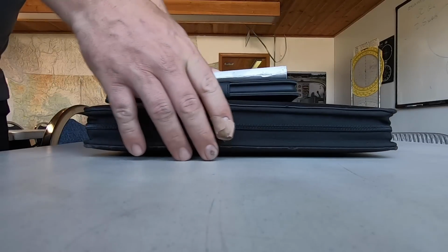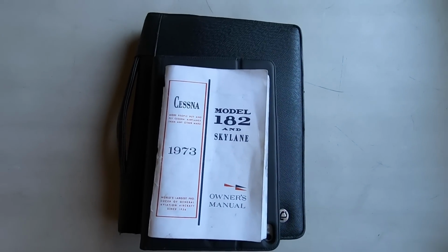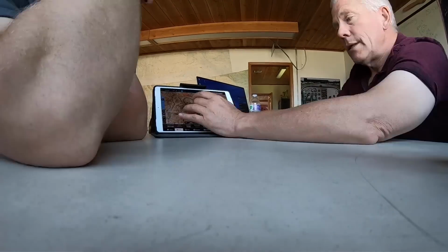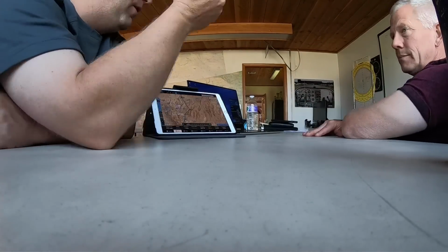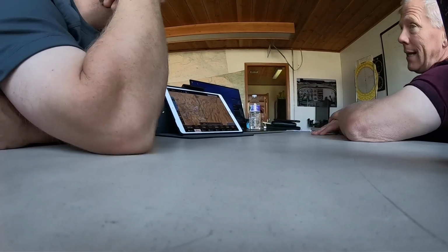So that brings us to the pilot. I actually met with a CFI who has experience in this area. They've been into the Bishop Airport, and it was a great time to talk about some of the variables that need to be considered when going into that particular region and how unforgiving those mountains are.